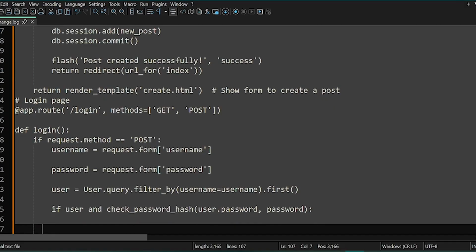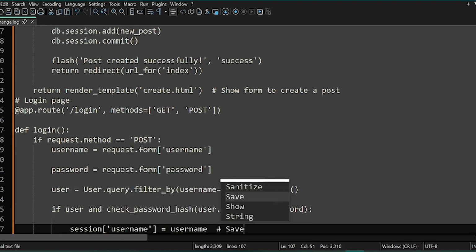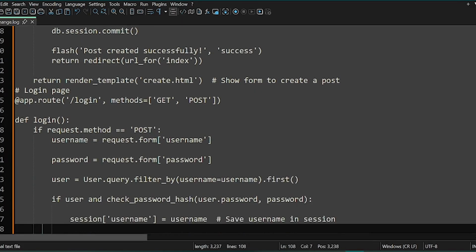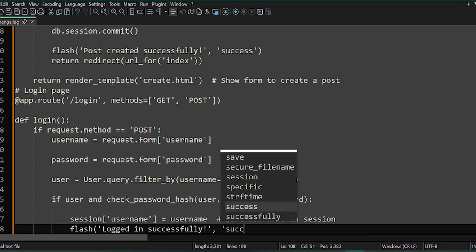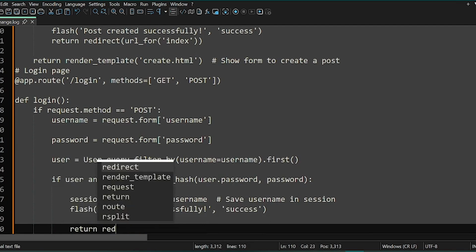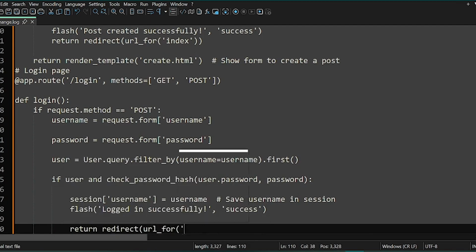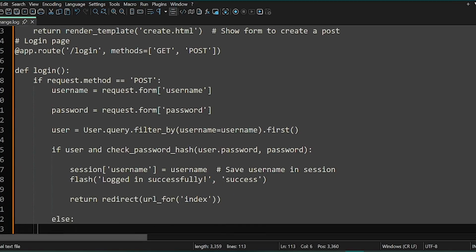then this means that the session will accept the current user. The user in the current session must be the username, for us to save the username in the session. So we need to flash 'Logged in successfully' and pass a success message, and we can also redirect the user back to the home page, that is index.